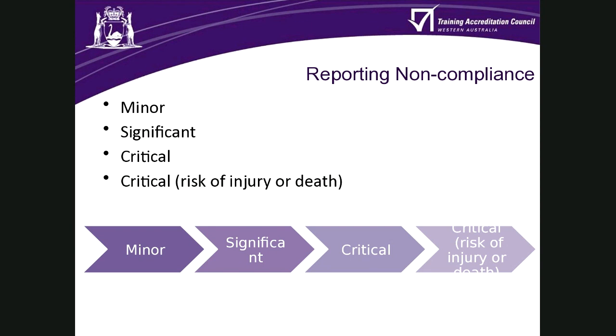Say for example, your assessments are found to be non-compliant, and perhaps you're not gathering sufficient evidence to allow the auditor to make an assessment judgment, and the auditor will then say specifically for a particular unit of competency, this assessment tool did not give sufficient detail in the checklist to gather the performance evidence, something along those lines. What you've got to remember is they may have only looked at 1 or 2 units of competency within your scope of registration, but you, as an organisation, are required to then go back and look at all your training and assessment and see that you're not making the same mistakes in other areas.